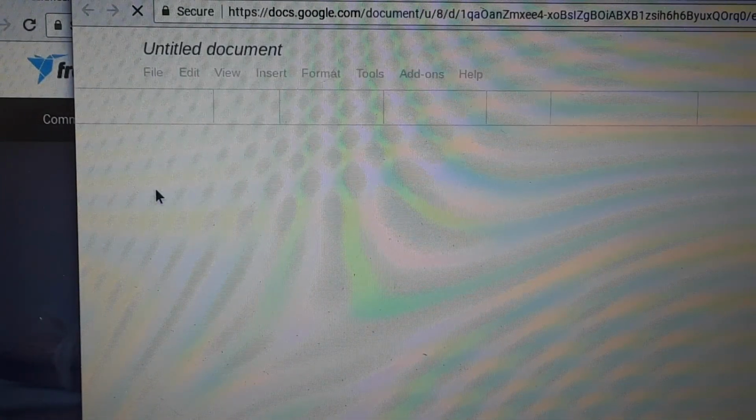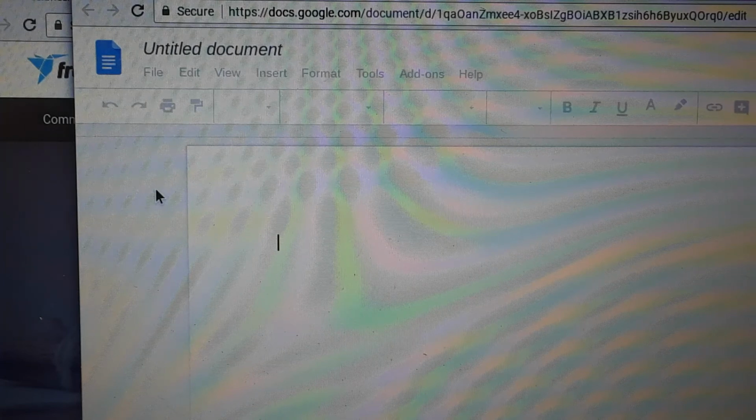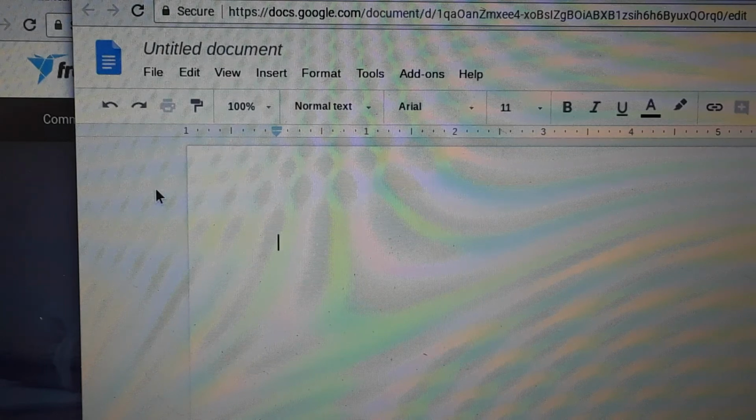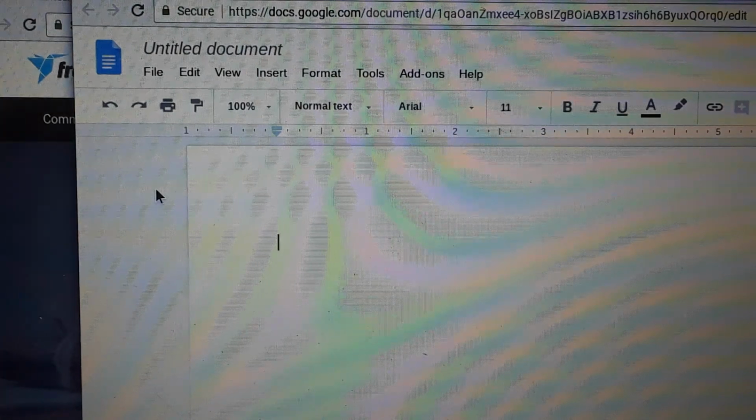This is where many students spend a lot of their time. Just go to Google Docs, and it sets up a document for you. As long as you're connected to the internet, you never need to use any word processing software, like Microsoft Word.